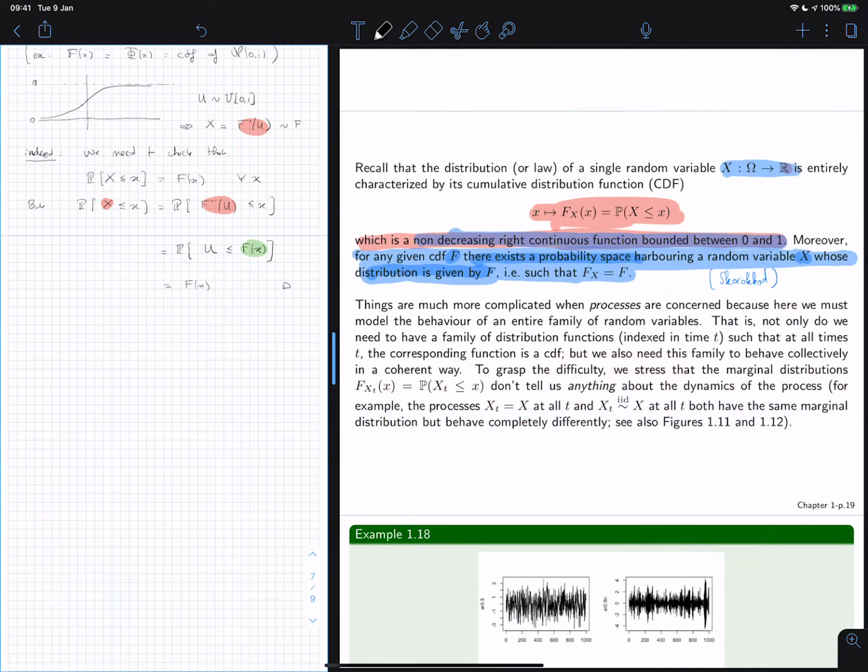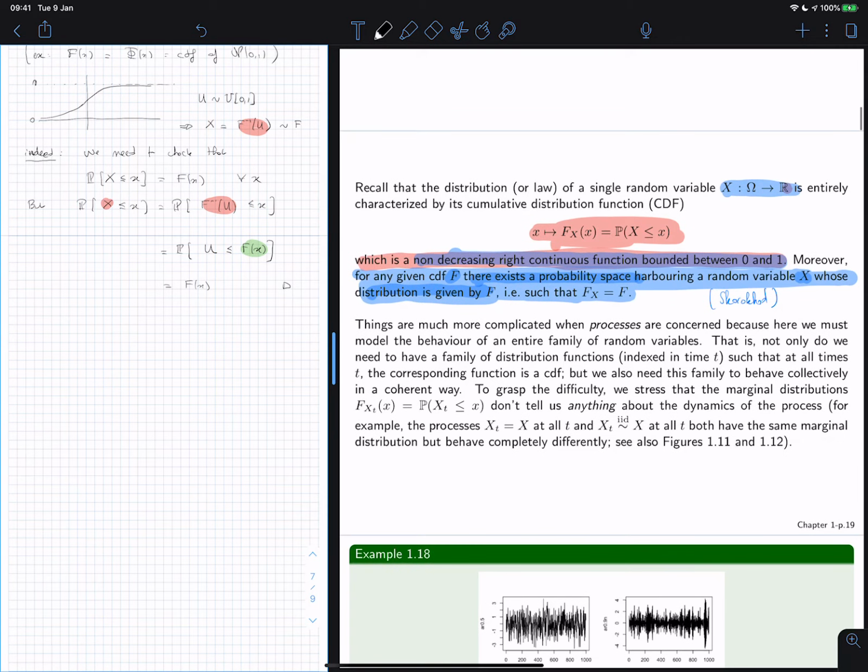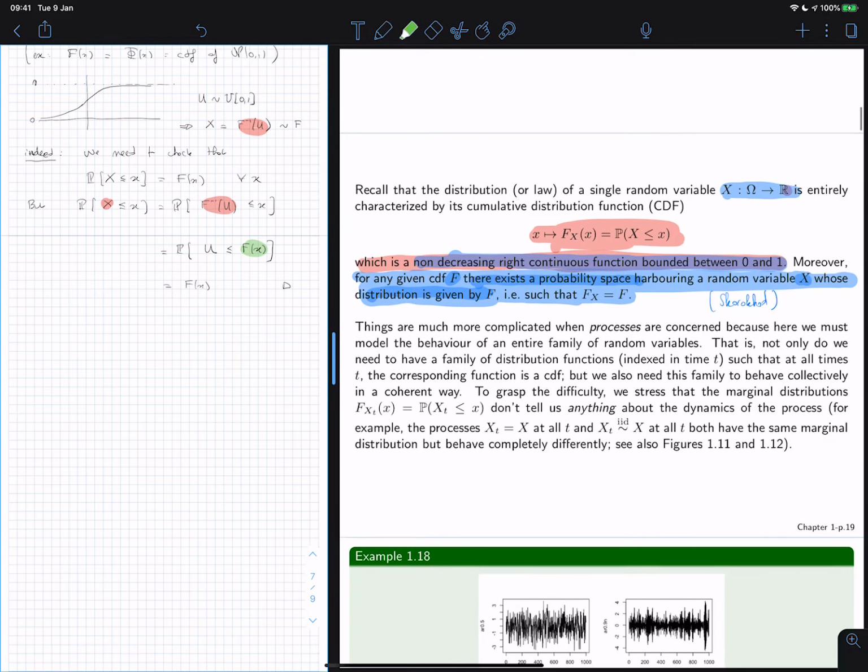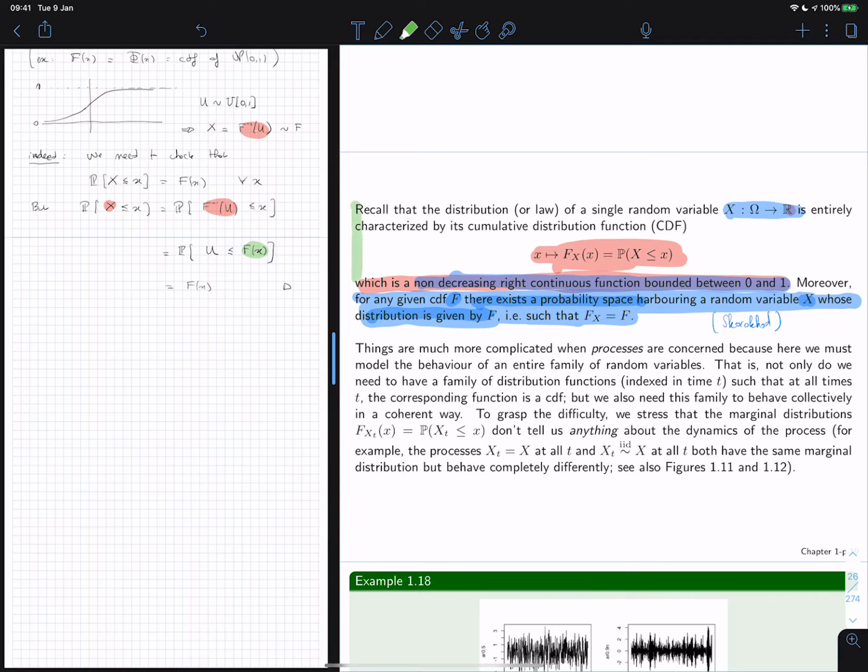So all this to say what? Well, for those of you who didn't follow, don't worry too much. It's not really the topic of this course, but it's an interesting thing to know. For random variables or even for random vectors, everything is covered by our understanding of the cumulative distribution function. We know what happens, we know how to generate, we know everything.